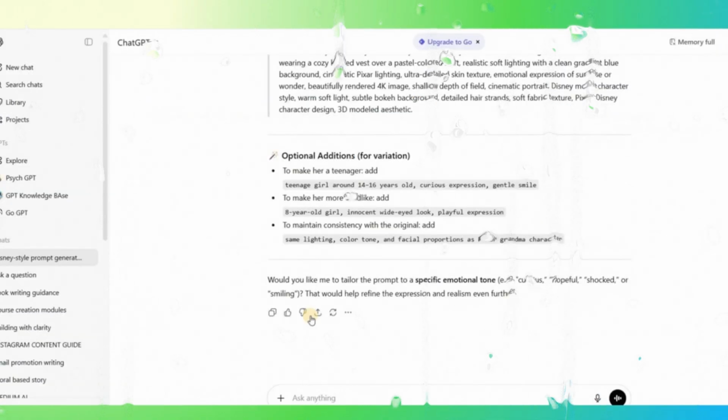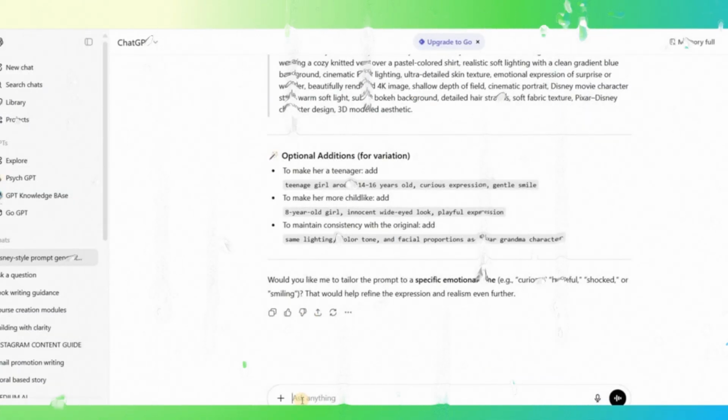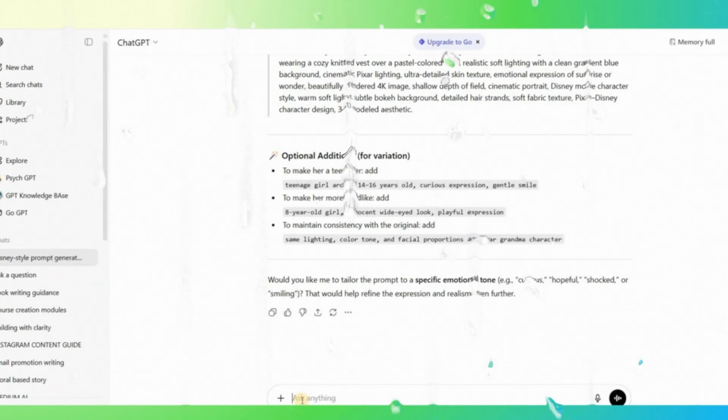So now I'll go to ChatGPT to generate a short script to show you how this actually works.